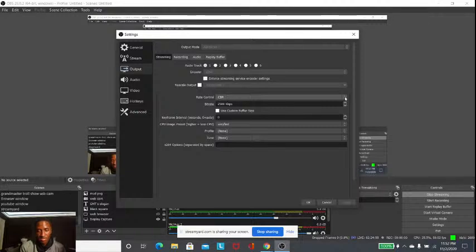So OBS uses a lot of your CPU to stream, which is why you need a good CPU as well as a good graphics card and good RAM to run OBS. Because a lot of the issues that people have with OBS, if it isn't the RAM, it's going to be the CPU. Because newer CPUs with more cores and threads are better equipped to handle streaming applications than older CPUs.